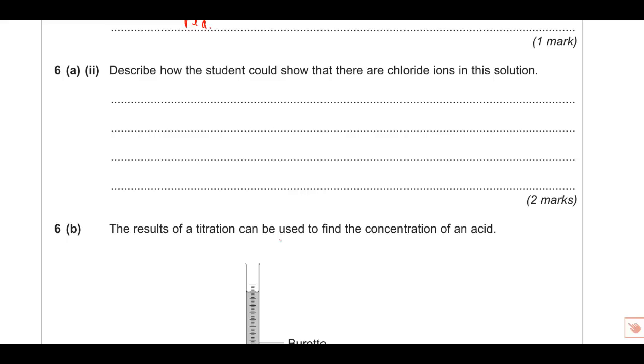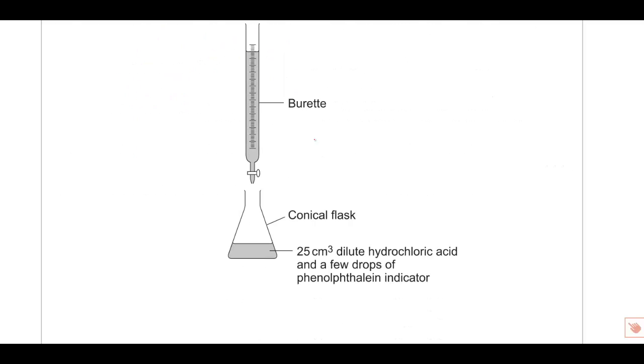So what the student's going to do, if I can find the pen, honestly, how many times I've said that now, it's ridiculous. Add silver nitrate, and we're looking for a white precipitate. That's exactly the kind of question, actually, you could get that at A level. It's exactly the same concept again.